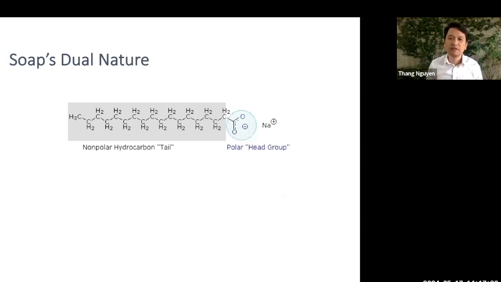The primary feature of this molecule is that it has dual nature. It is both hydrophobic and hydrophilic. Remember what those words mean. Hydrophobic means afraid of water. What is afraid of water? Remember, water was polar. So what's afraid of polar? Non-polar. Okay, so this is the hydrophobic side because it only has carbon-carbon bonds and carbon-hydrogen bonds. Because of that, it is non-polar bonds, so that whole side is considered non-polar.